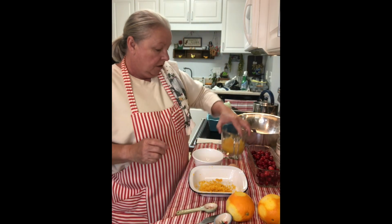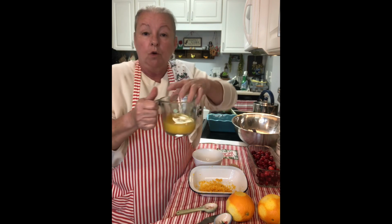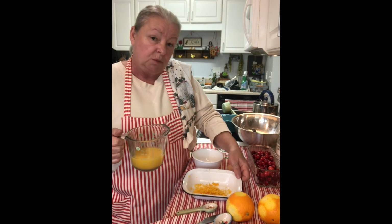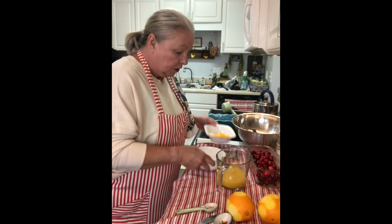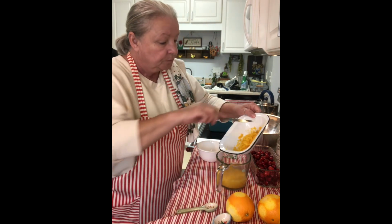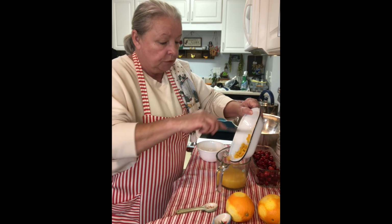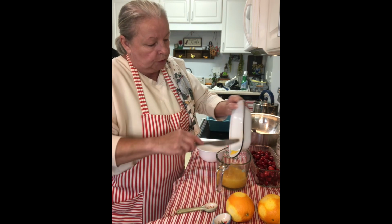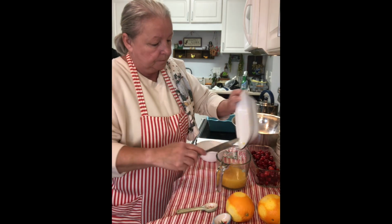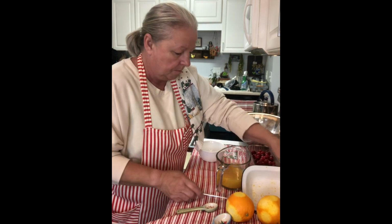Now you need 3/4 cup of orange juice. I did pulp-free. I don't really think that matters if it's pulp-free or not, so it's just what you have or whatever you choose. So what we're going to do is add our orange rind to our orange juice. And one of our girls' eggs.